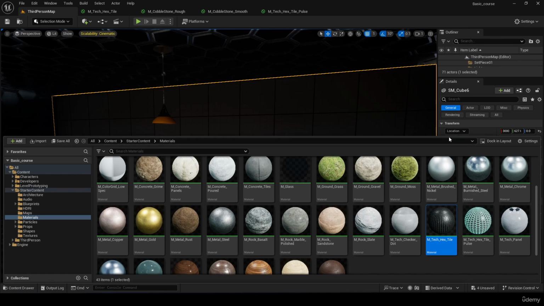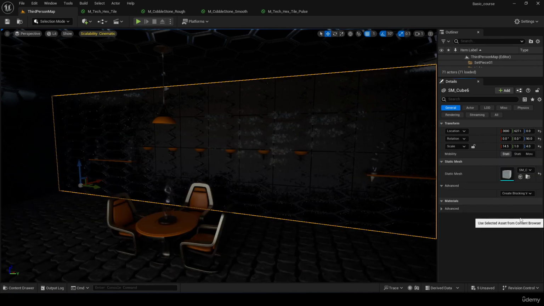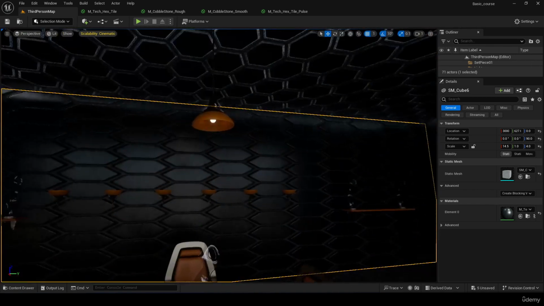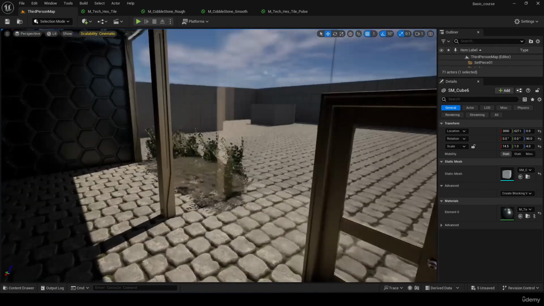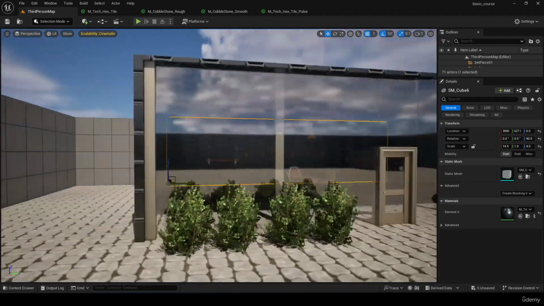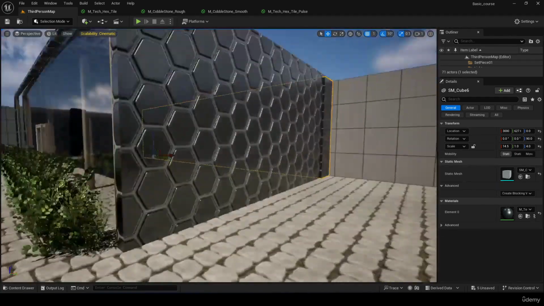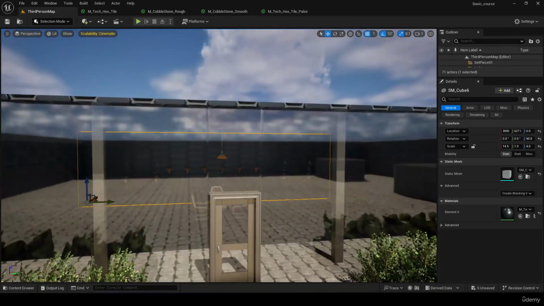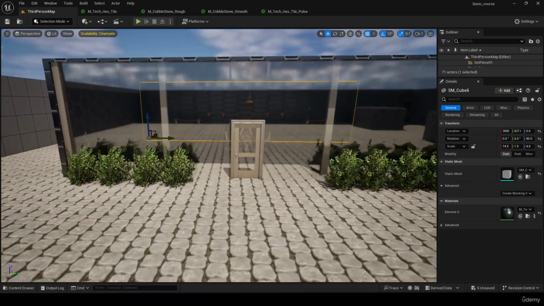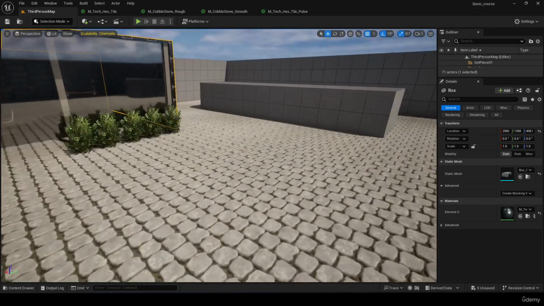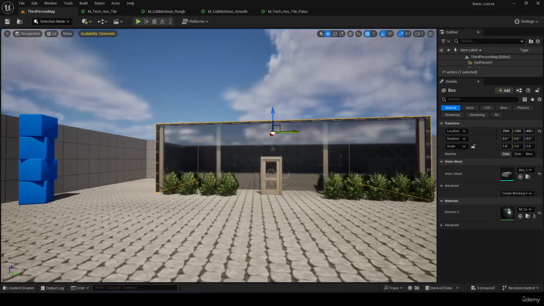This wall needs to have its material changed as well. So let's apply it here as well. This should be fine. Maybe a bit too dark, but who cares? Good enough. As you can see, we have changed the look of the whole scene, but these are all materials already existing in the starter kit. Materials are not always provided, and there will be times when you want to create them yourself.